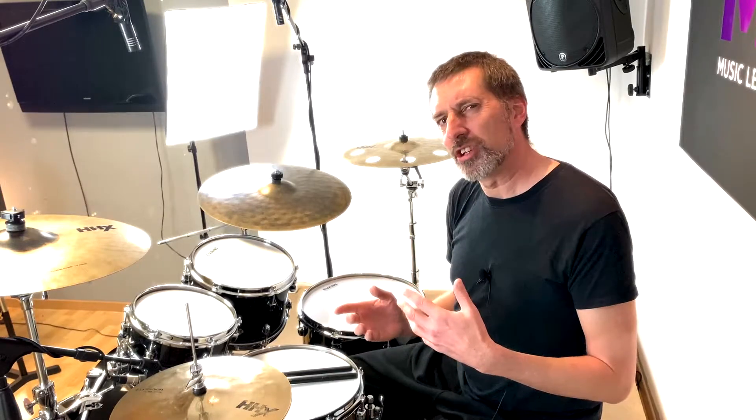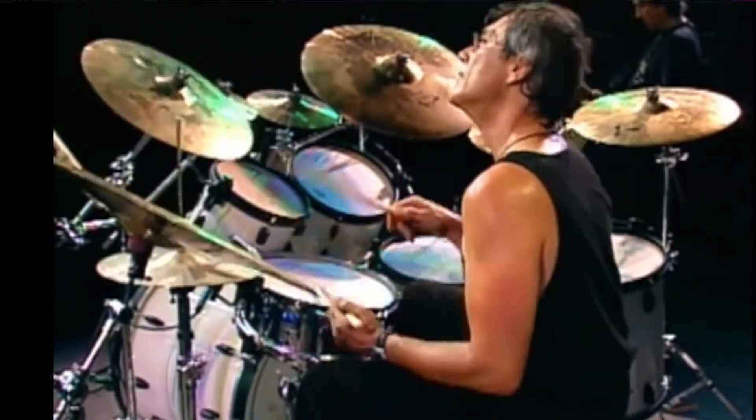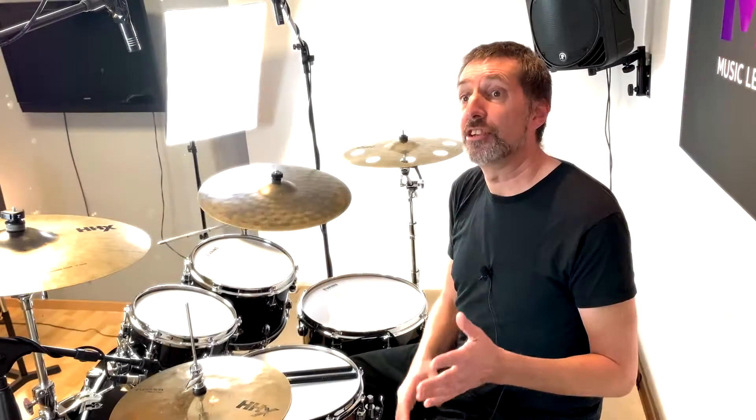What is beat displacement, and why is it so important in that it trains us to be aware of what we're doing and where we are? A great example of beat displacement can be heard on Vinnie Colaiuta's solo album, the opening track — the fantastically named 'Attack of the £20 Pizza'. This track opens in 4/4 before switching to bars that appear to be of different lengths. But when asked about the time signature, Vinnie replies that it's simply all in 4/4. What was he doing? He was applying beat displacement.